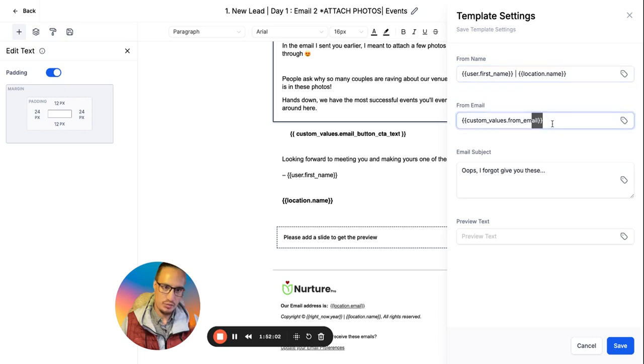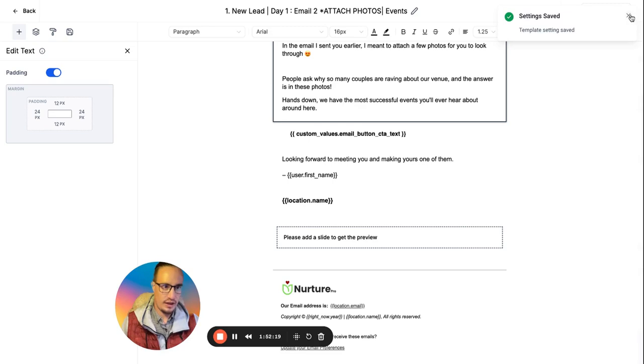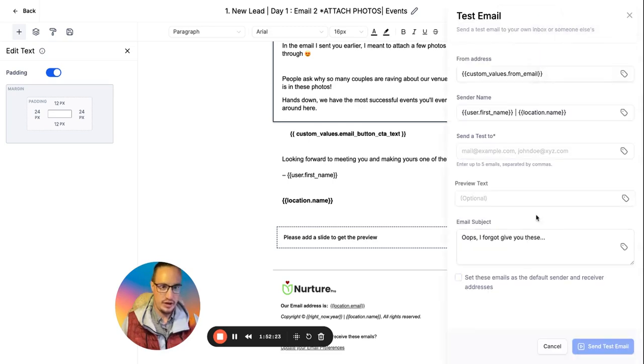From email should always be your from email custom value. And then the email subject you can change if it needs to be updated to reflect events. This one looks like it'll work fine because it's just trying to say, oops, we forgot to send you some pictures. We'll save that under the settings, and then we can test the email here.